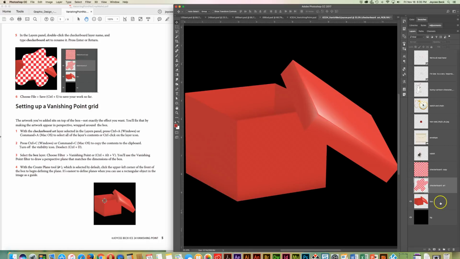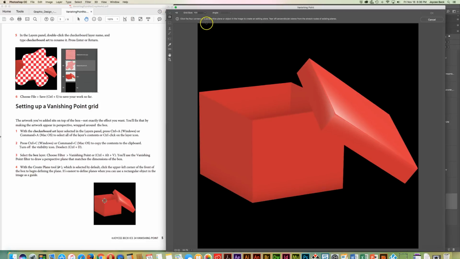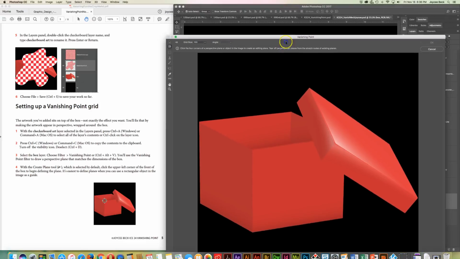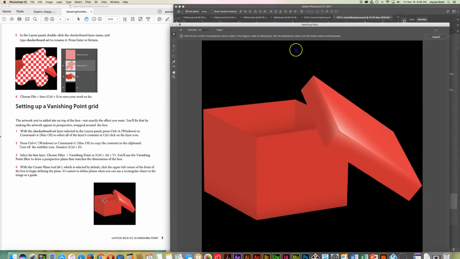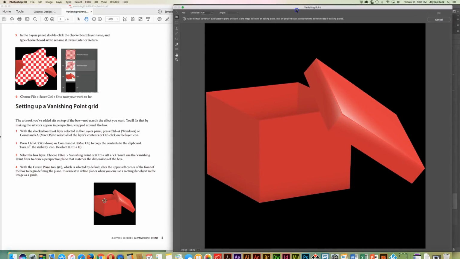It's been copied. Target the box layer. And I need to go to the vanishing point, which is up here in Filter, Vanishing Point. But I also notice it's Control Alt V, or Command Option V. So I'll escape that and hit that because you're going to be doing this quite a few times. This box looks like we were just in this, it doesn't look like much happened, but if you look, it is a different separate box here, okay? A whole new dialog box opened for Vanishing Point, and I will now go ahead and create the vanishing point.